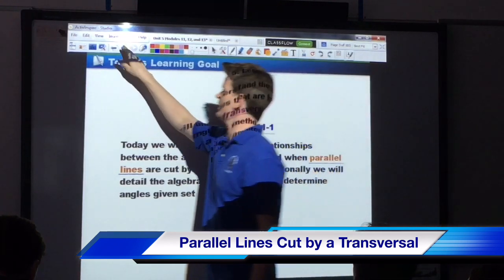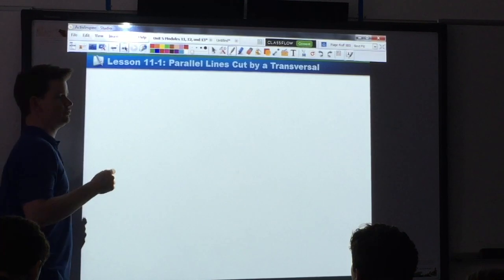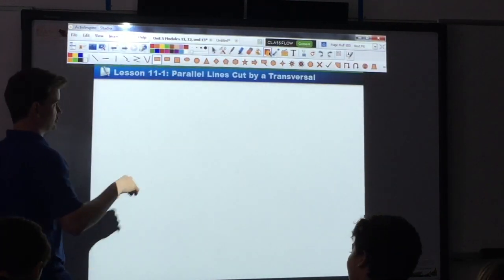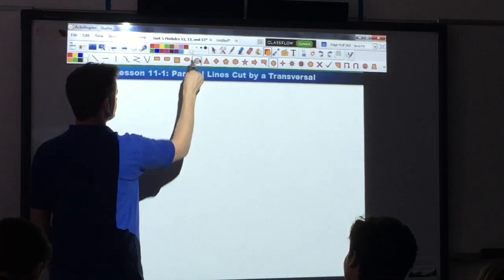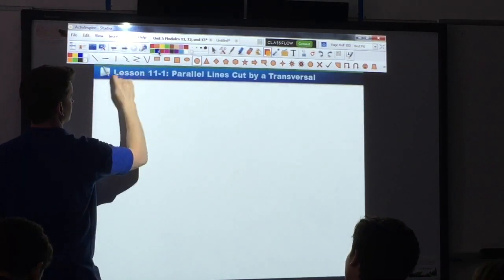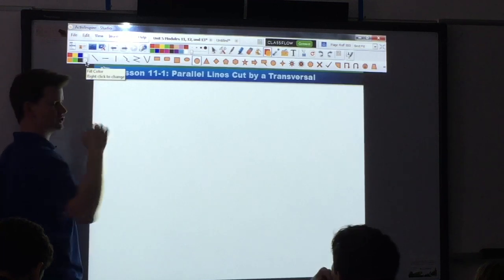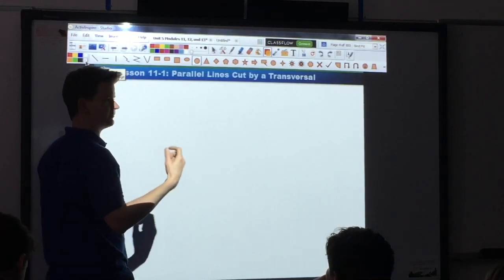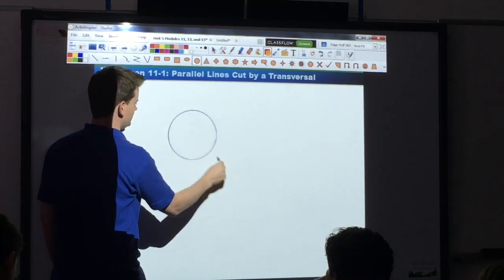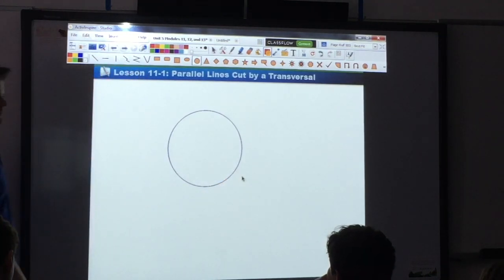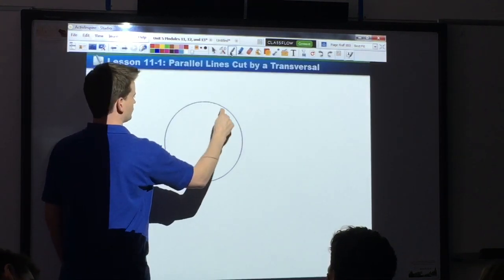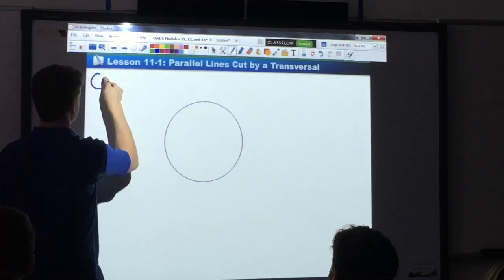But right now, let's talk about the most important shape that you can know for this module. Most of this is visual, so pay attention. Alright, so we're going to start with a very simple shape here. If you pay attention to this, all the geometry for the rest of your life should start falling into place for you, because you're going to realize we keep coming back to the same numbers over and over again. This is a what? Circle. It's a circle. And a circle is how many degrees? 360. 360 degrees. We agree on that.